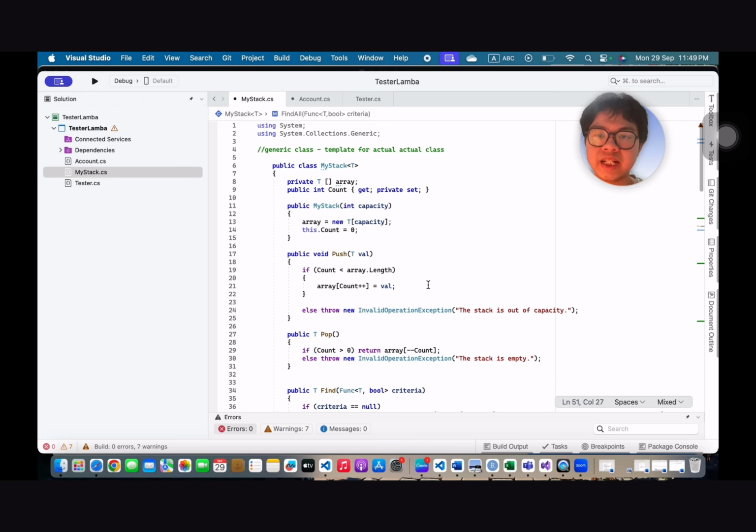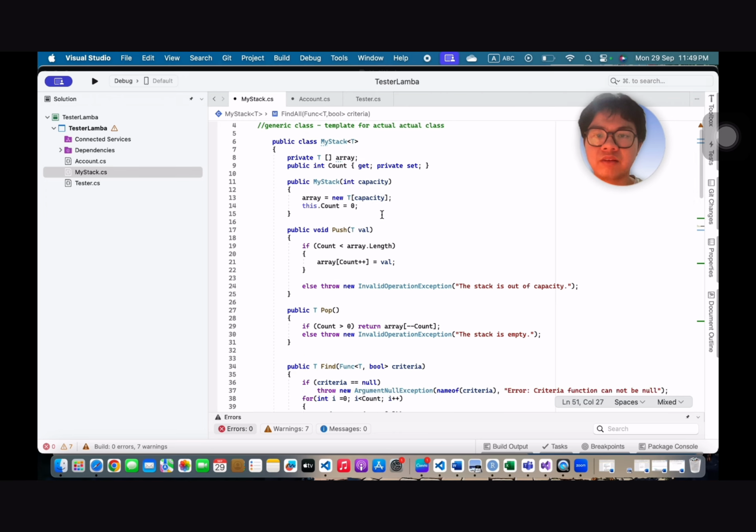So in the myStack class, I have the array storing the data type T and the count to count the number of elements in the array.